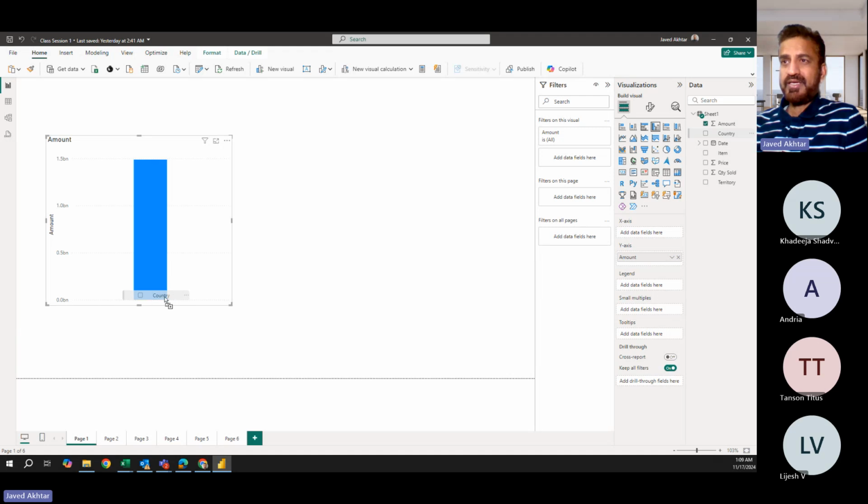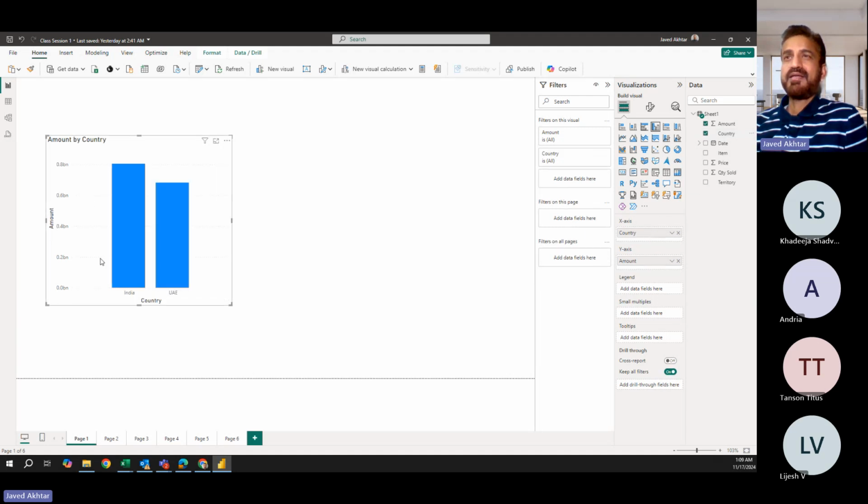What it will do is divide this total amount country-wise. Look here, when I bring the country to the x-axis, you see the total amount, 1.5 billion, is divided between India and UAE. So this is India, this is UAE.